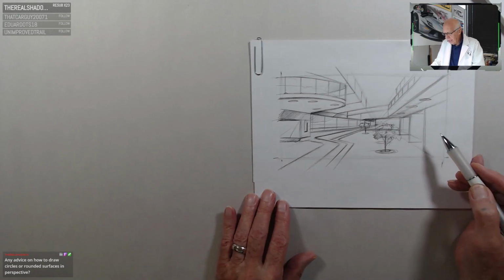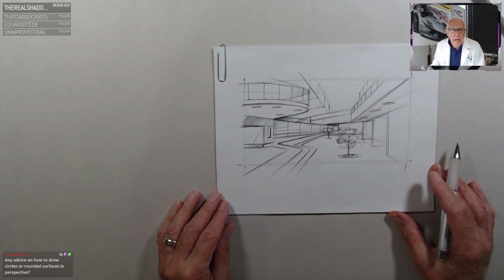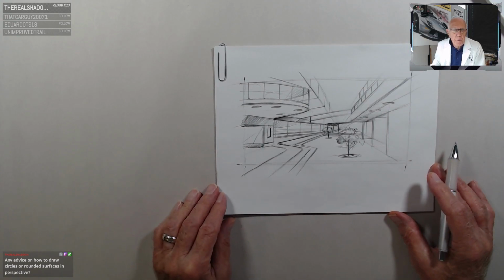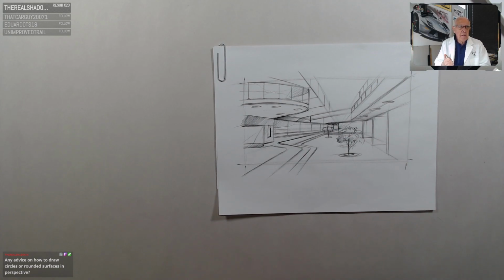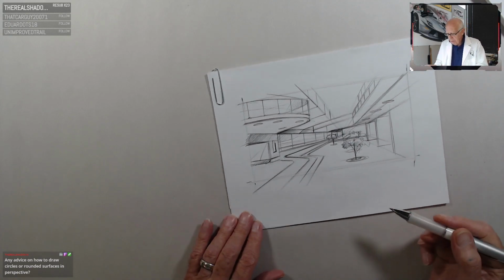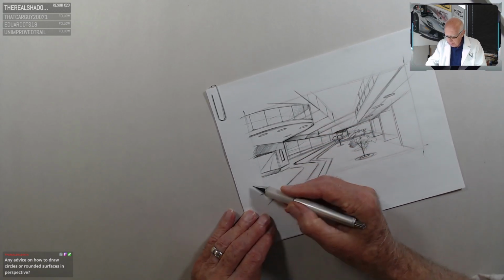Again, this is an exercise in putting together a real quick little thumbnail, any device on how to draw circles or rounded surface in perspective. Yeah, I'm going to put that together here in a couple of minutes, Michael. It's going to be a good shadow, very good. It's a little fundamental science here, but you're going to get to it. And I'll show you in just a second how this begins to function.